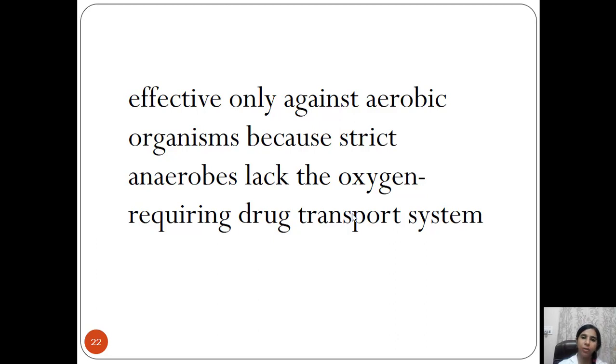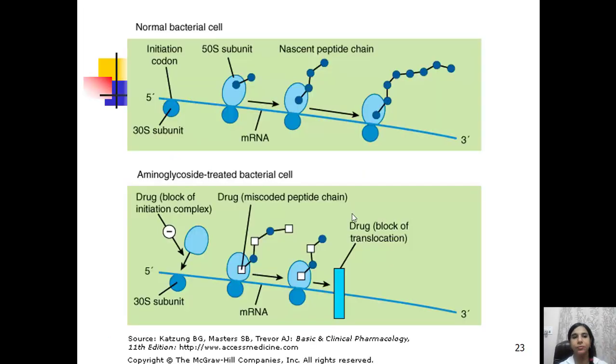And as I told you, the aminoglycosides have a narrow spectrum of action. They are effective only against aerobic organisms because strict anaerobes lack this oxygen-requiring drug transport system. So if they don't have this mechanism, which requires oxygen and is an active transport, the anaerobes will not be able to take up aminoglycosides, and hence they would be spared from the lethality of the aminoglycosides.